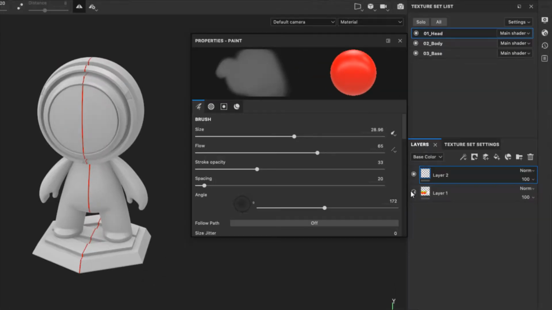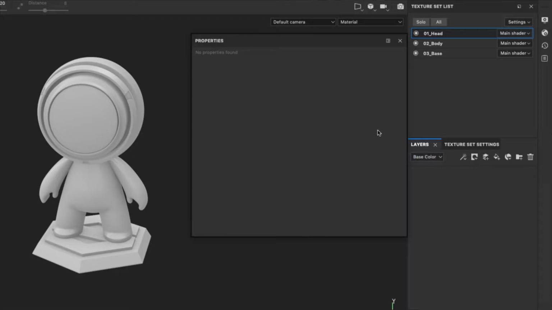So you can disable layer 1 and then it doesn't show you the paint, just like in Photoshop. You can create these and then you can remove them by pushing the trash can. And I now remove all of my layers. You don't need the paint layer to be here.